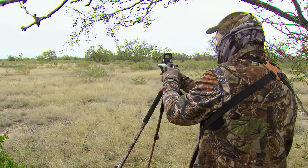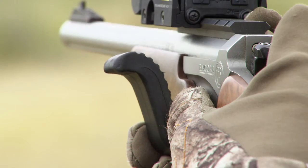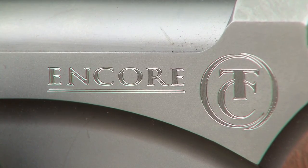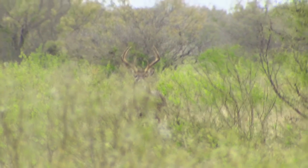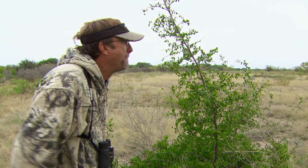Paul is hunting with his Thompson Center Encore Pro Hunter pistol. This Thompson Center platform is interchangeable with a multitude of stock options, frames, and barrel configurations — you can find out more at tcarms.com. It looks like a deer is about to stare down the barrel of one. As we set up on this little corner of the flat where I had been seeing deer chasing does, I knew we were probably going to get a response.